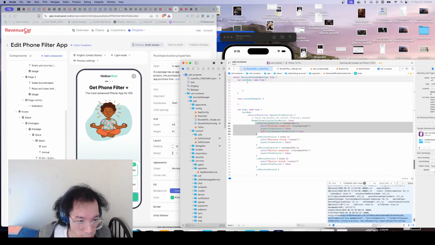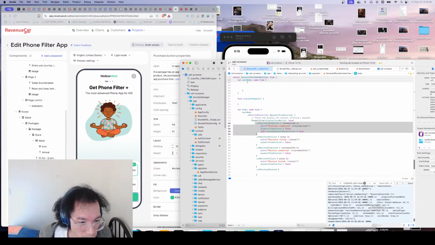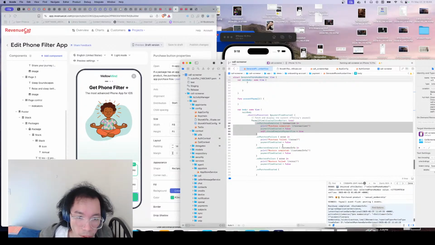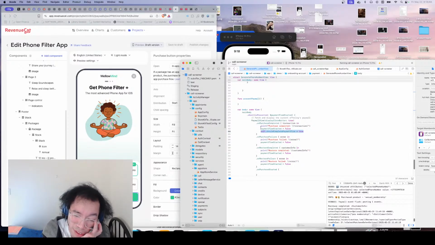So that's another issue that I need to solve. I think most people just use server events here to keep track of the backend side.